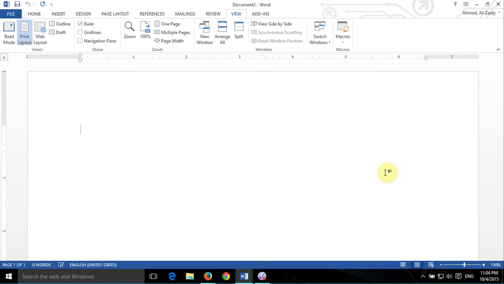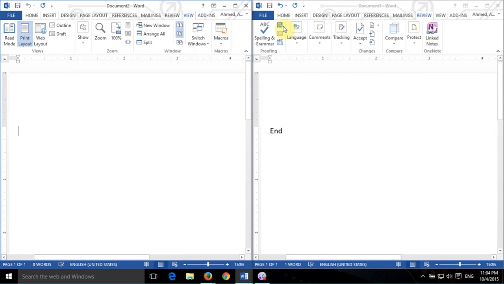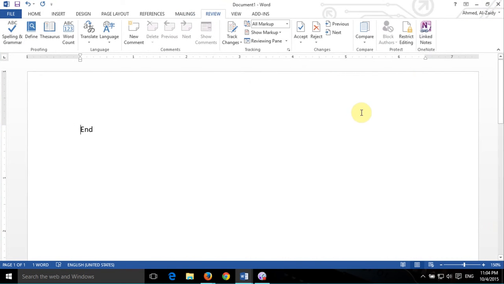Now I'm viewing the two documents side by side. In the window group I have side by side, where I can do the same thing of whatever I'm doing and go back to my document.